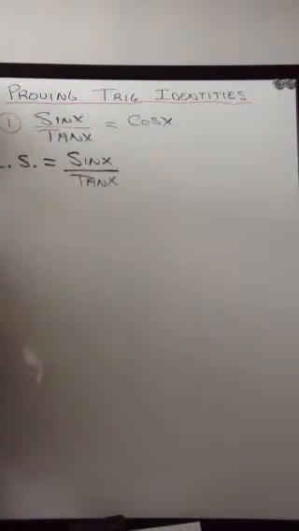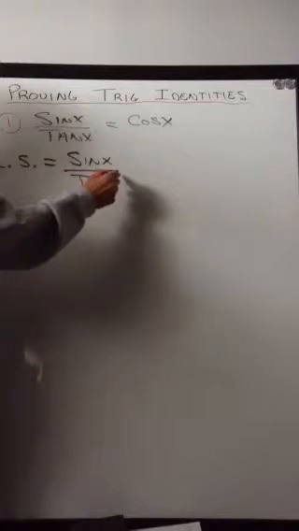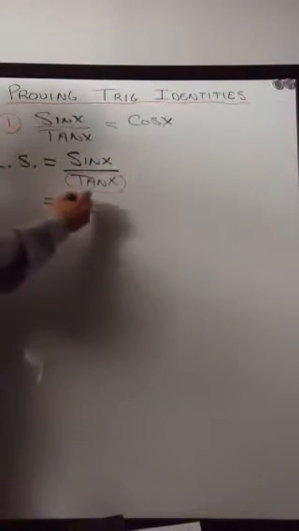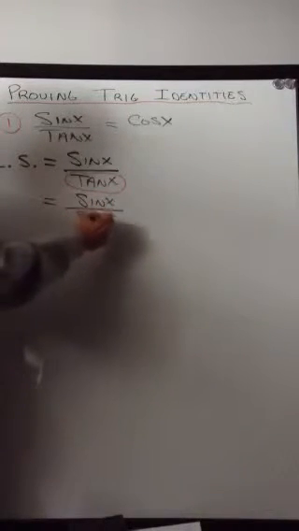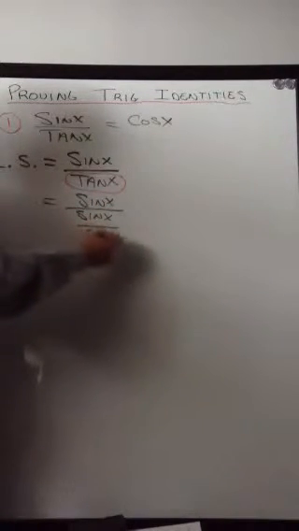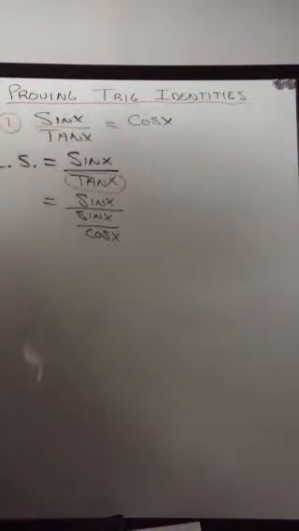Then at this point, one of the next things that I told you is anything that's not written in terms of sine and cos, you want to change that. So this is a tan x. We want to get rid of that. Well, tan is equivalent to sine over cos. So we make that little switch.